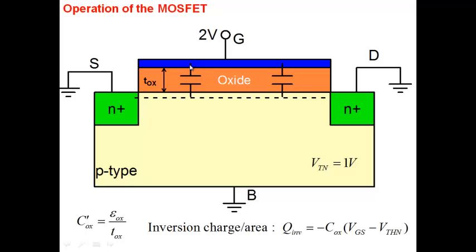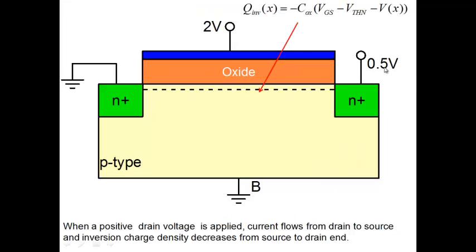So as I said, the entire gate voltage is not used to create inversion charge. The effective voltage is VGS minus VTH. That's the voltage that is used to create the inversion charge. Okay, so we get inversion charge, and we can calculate how much using this particular expression. So that's the scenario at zero bias here. When the source is zero, drain is zero, body is zero, and I apply a gate voltage here, the more the gate voltage, the larger the inversion charge that I get. Okay, so that's at 0 volts here.